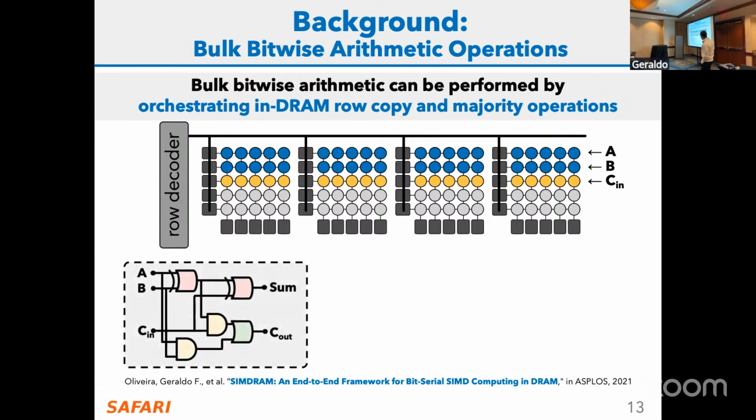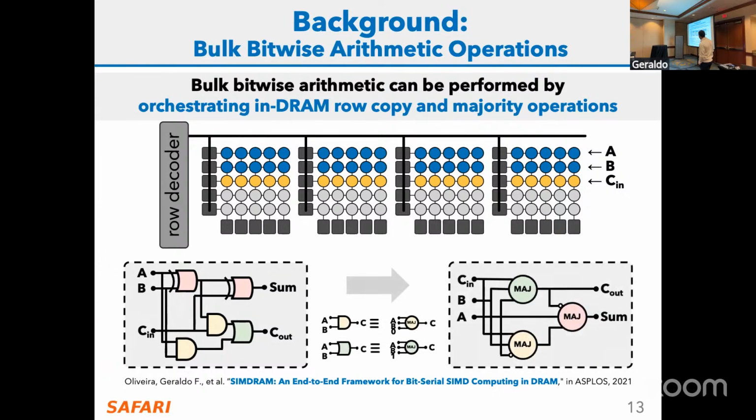So the framework takes as an input an AND/OR/NOT-based representation of your target operation. So here, for example, we have a ripple carry adder, and then it generates the equivalent circuitry using majority/NOT gates. And we do this because what we are actually doing when we do in-DRAM operations is a majority of 3, right? So when you convert the AND gates to majority gates, we can have a smaller number of triple row activations to do the computation. So the next thing that we need to do is to traverse this graph, this circuitry here, node by node, and issue the triple row activations based on the inputs of the nodes.